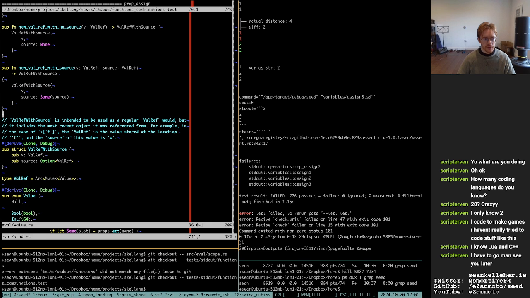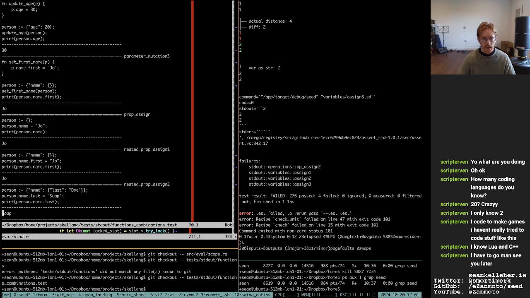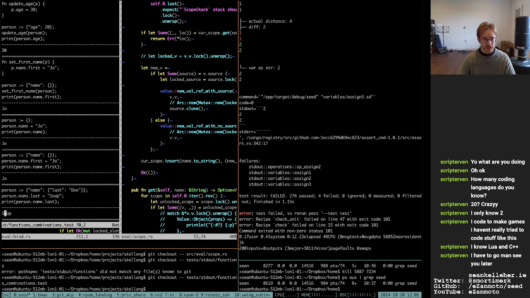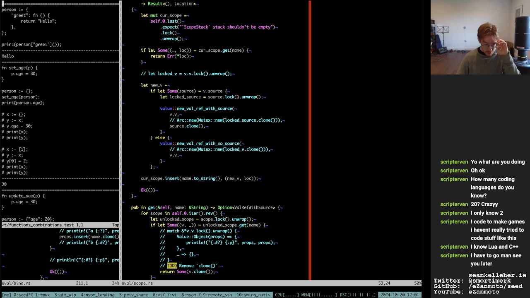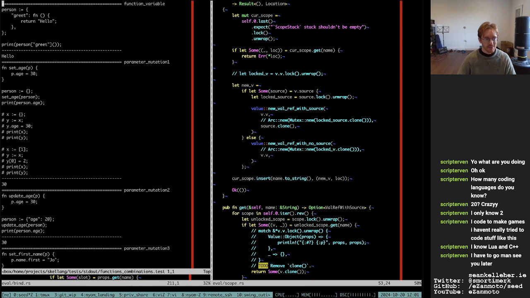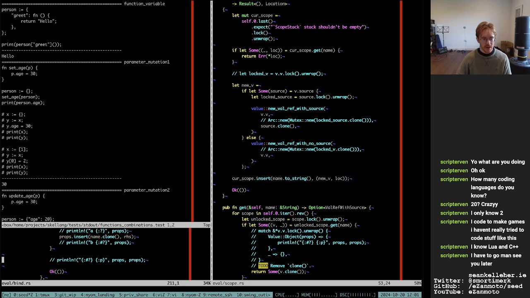And a valref is an arc mutex, so that's fine to clone. But we're still getting these failures, so maybe I was a bit premature. I should have done a bit more debugging or a bit more testing before I jumped onto the stream with the solution. But let's see, can I resolve this one?